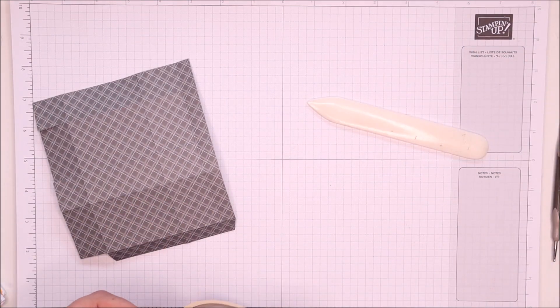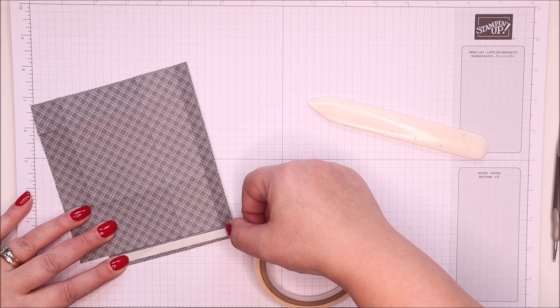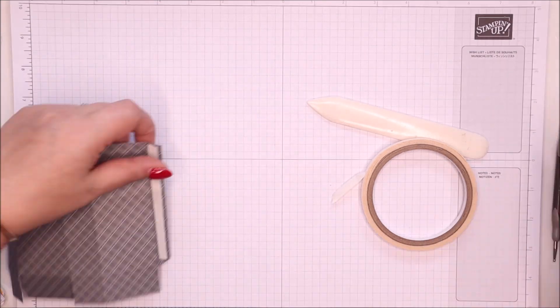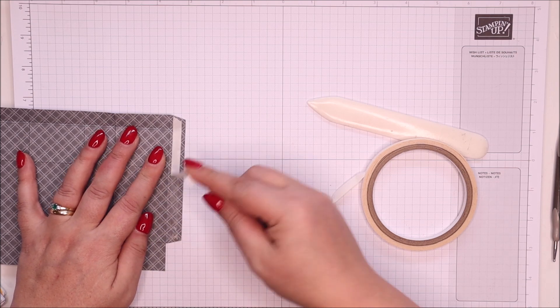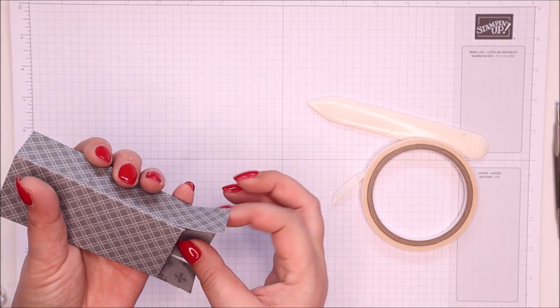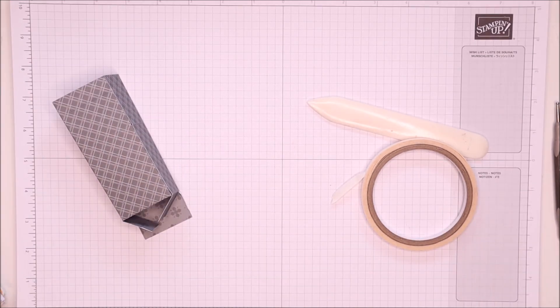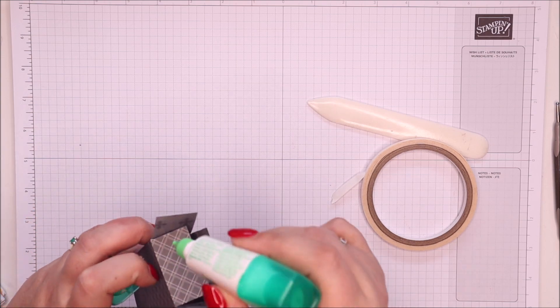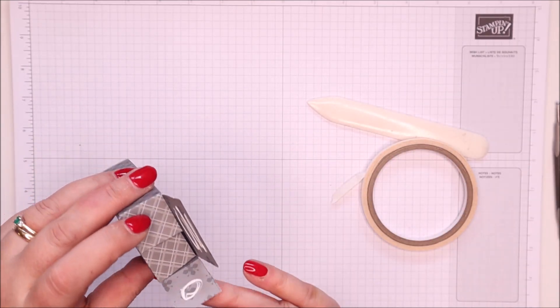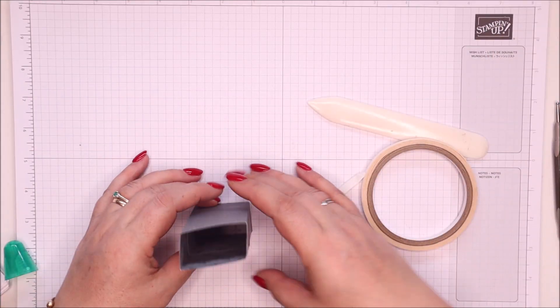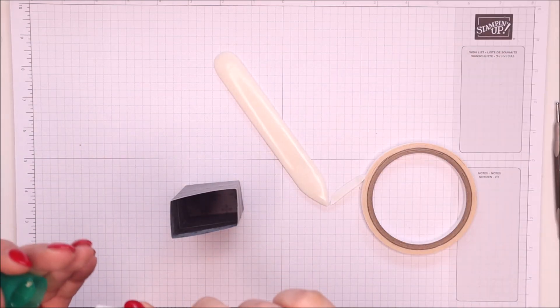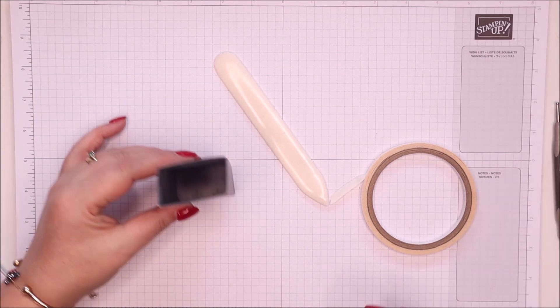And then get some tear and tape along there. So that's going to fold round. I'll just take off the backing. Fold that down and fold that. And I'm going to fold in the back and the two sides. So I want to squash a little bit of glue on the inside of those two tabs and on the inside of that bit. So fold those down and that down. And I'm just going to draw up my bone folder in there just so that I know it's all in place and all held down.